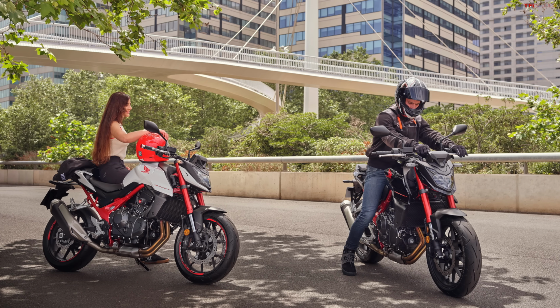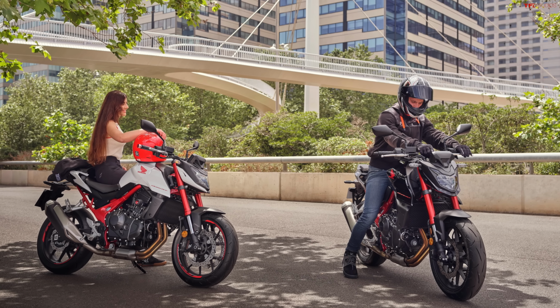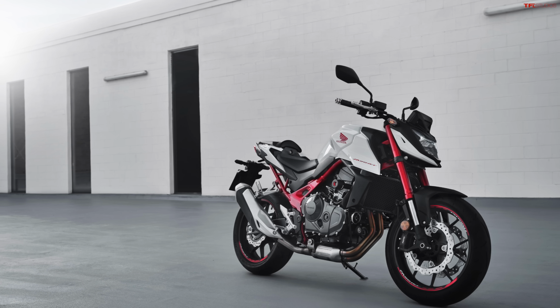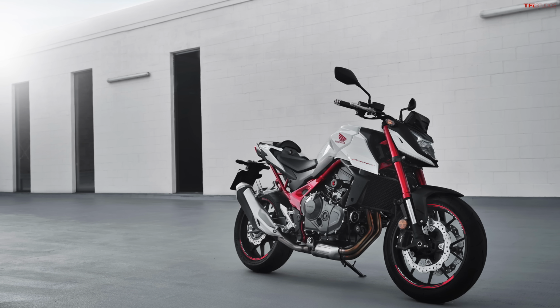Let's talk about pricing and availability. We don't know much yet. No pricing. We expect it to be probably around $10,000. We'll see. I'd say 9 is probably a good guess. I forget exactly. I don't have the pricing of the Yamahas pulled up in front of me, but Case and I did a video before where we compared the pricing to the MT-07 and the MT-09. I believe we said we expected it right around $9,000, but that's when we had more notes in front of us. So don't quote me on that. Pricing is unannounced yet. Availability unannounced.